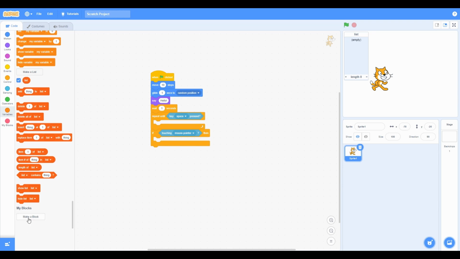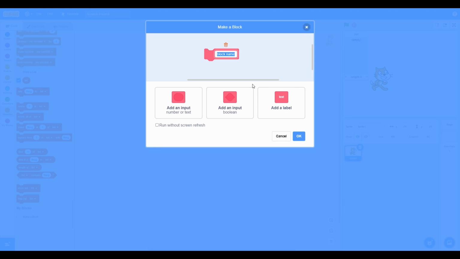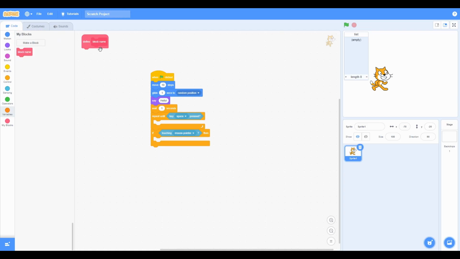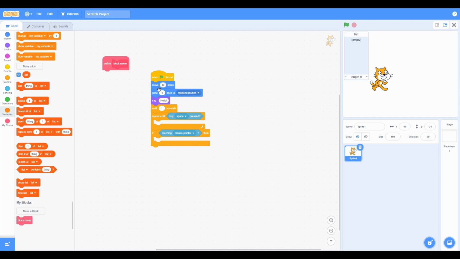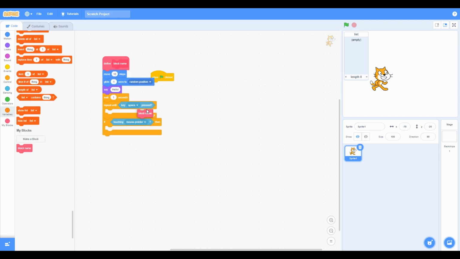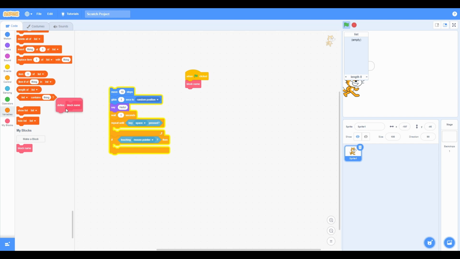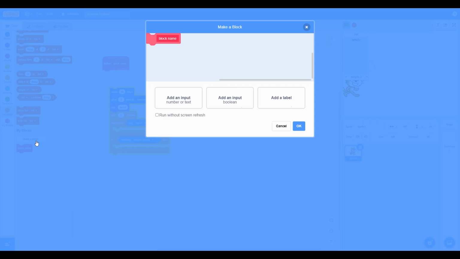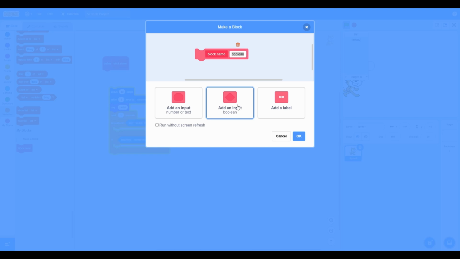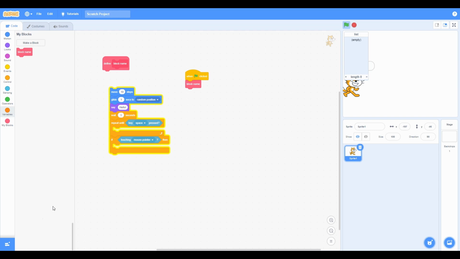And then yeah, blocks are a little harder to understand if you haven't done coding much, but then it's gonna be easy because it basically is like this. You could put a bunch of code in there, block name, and then when the flag is clicked, it's basically gonna execute block name, all of the things in here. And then the boolean is if something is true, and then add a label. Yeah. So that basically is it for Scratch.